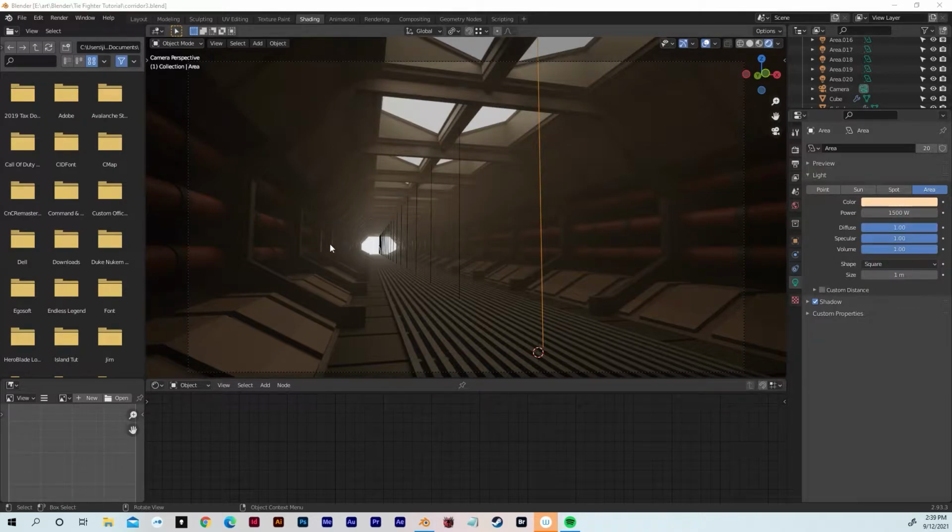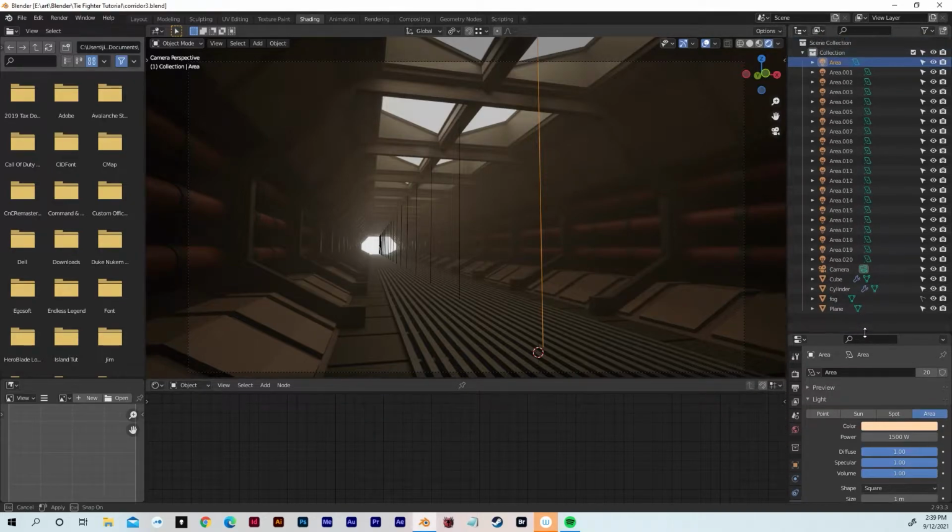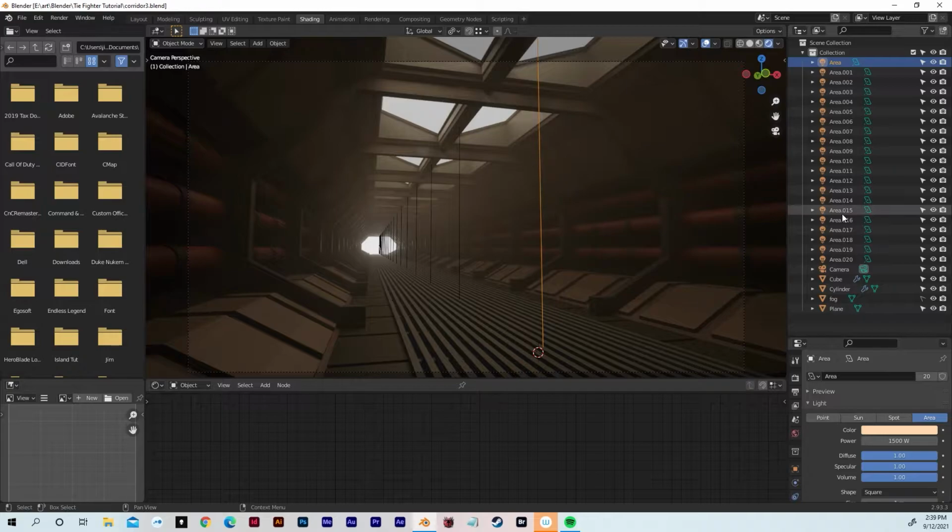Okay, so we're not going to touch anything with the hallway itself for right now, at least. So we're going to lock everything down so we don't mess with anything that we previously created. If you haven't already, be sure that you've gone through the first tutorial because you'll need all the assets for what we do here. We're not going to be rebuilding any of this, what you see right here. We're going to be adding some new stuff. We've got all of our lights here.